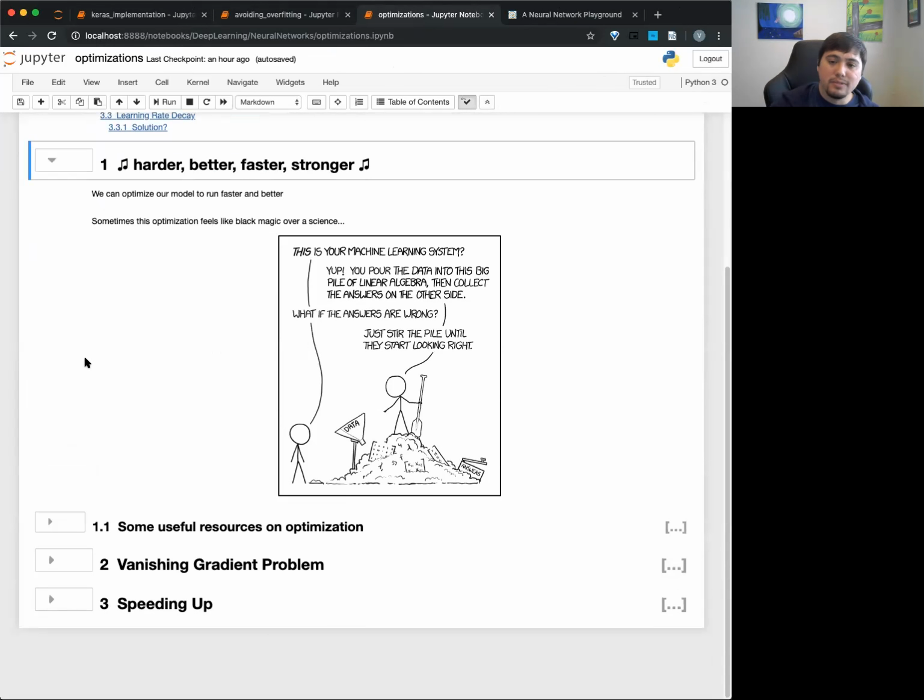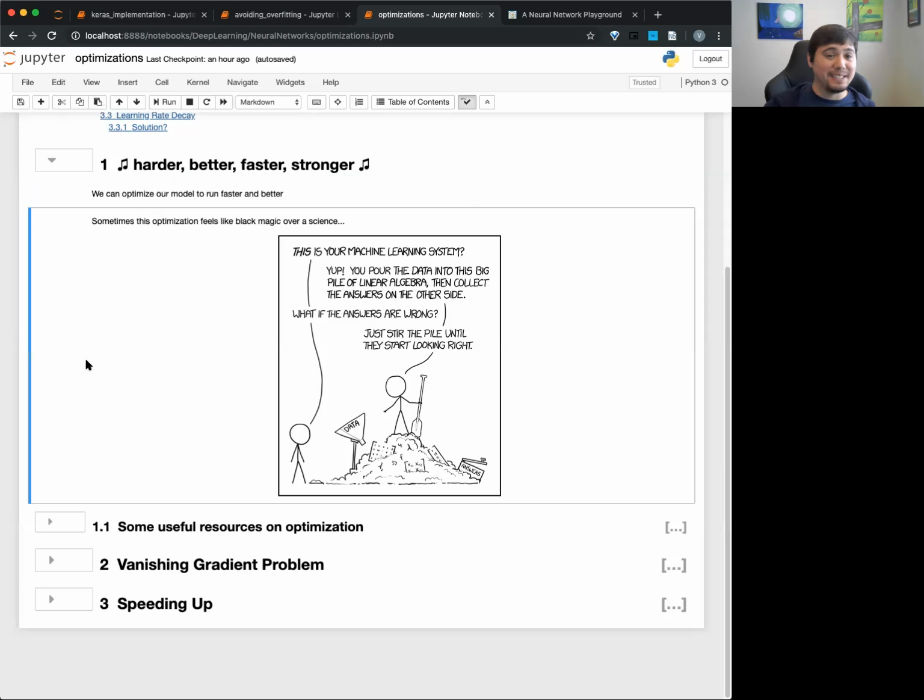I mentioned a little bit before that a lot of times in machine learning, it feels like black magic. We're just like, I don't know, change this, see what happens, right? Even people in the data science field will often take this approach, try this and see what happens. This is a pretty typical viewpoint.